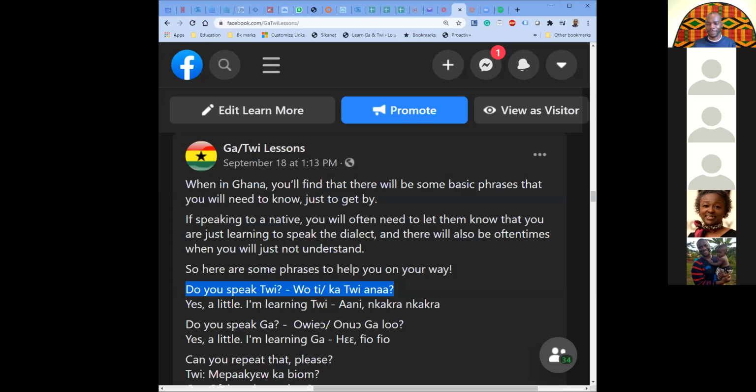Nkakra, nkakra. Okay. Now, a lot of times you will hear people saying kakra, kakra. Now, kakra, kakra is not right. It is nkakra, nkakra. But when we are speaking fast, it sounds as if it is kakra, kakra. So when people are picking it up from other people speaking, we think that it is kakra, kakra. And Ghanaians, as we are, when we know that you are a learner and trying to learn, a lot of the times we forget to teach you the right pronunciation. We are so happy that you are trying, because it sounds a bit okay and we can understand and comprehend what you mean, we leave it as it is. But it doesn't help us who are learning. Okay, so it is nkakra, nkakra.